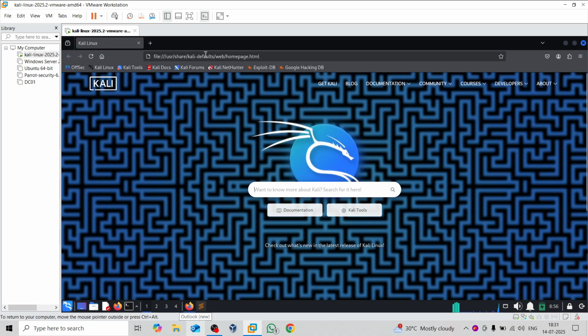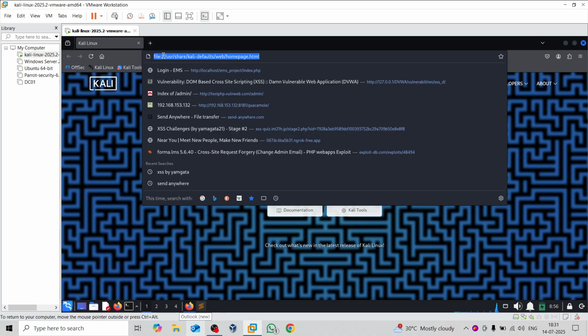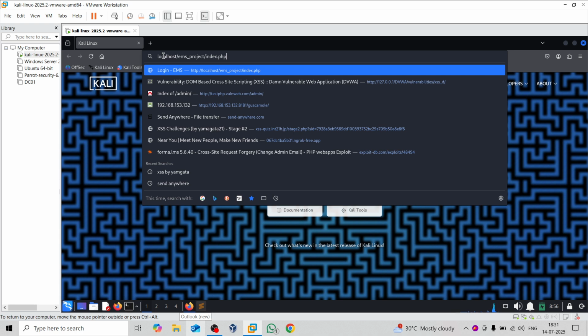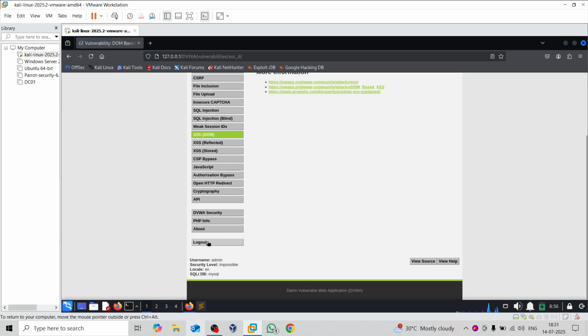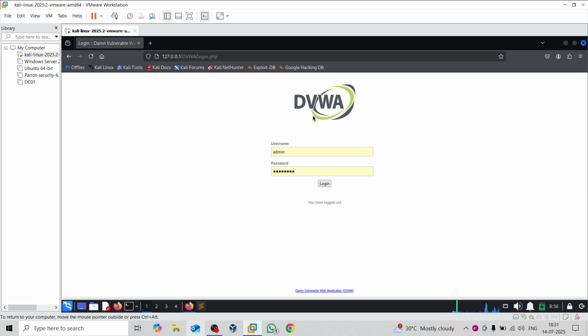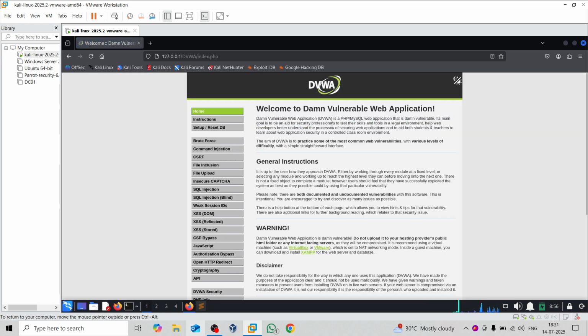If you don't know about DVWA, the Damn Vulnerable Web Application, most people know about this web attack platform. On the dashboard you will see that it's built with PHP and MySQL.